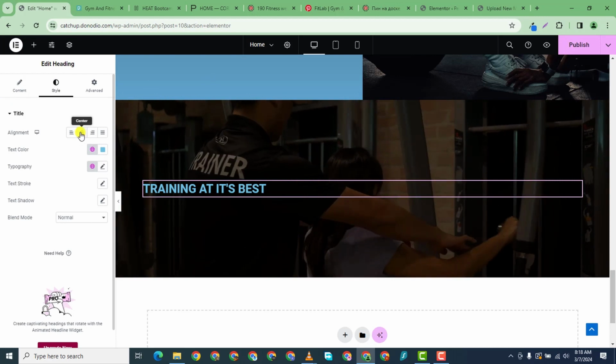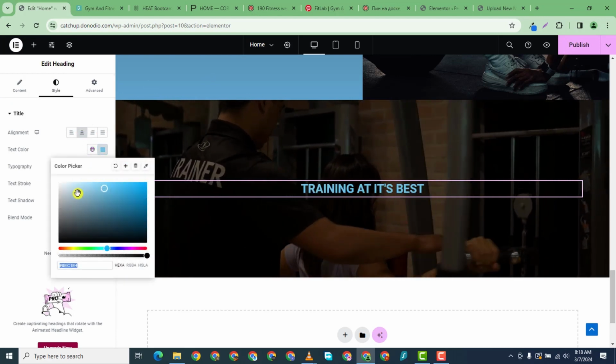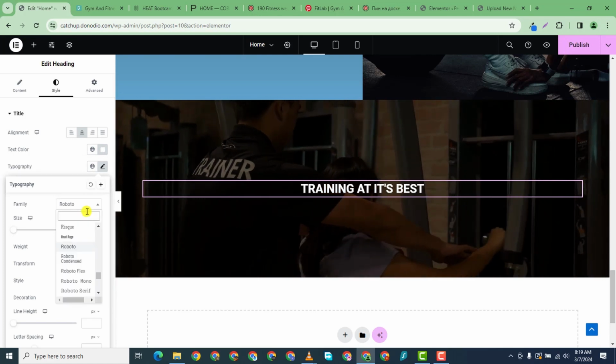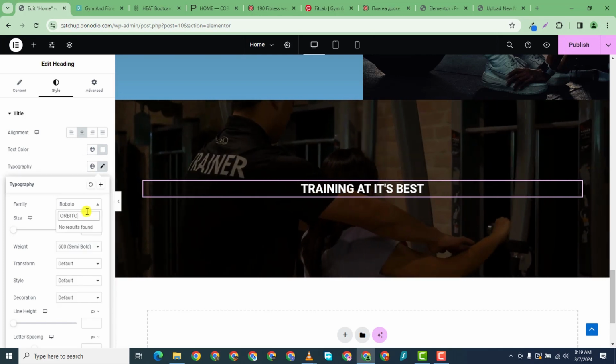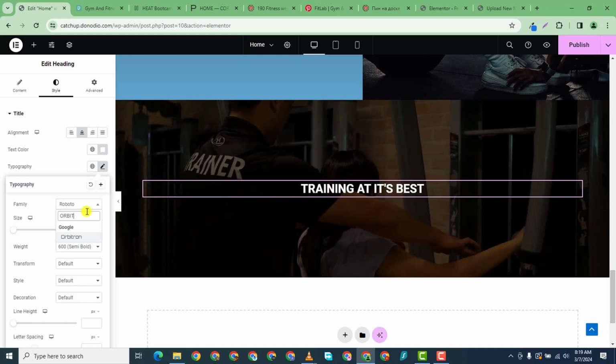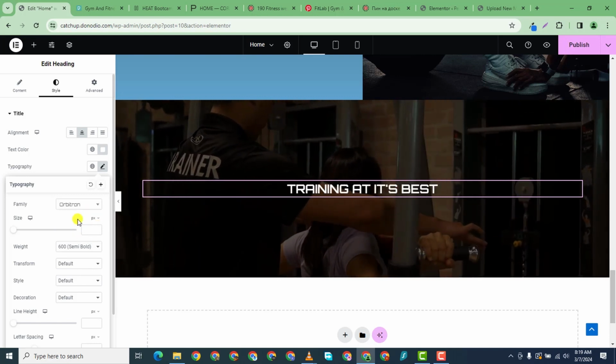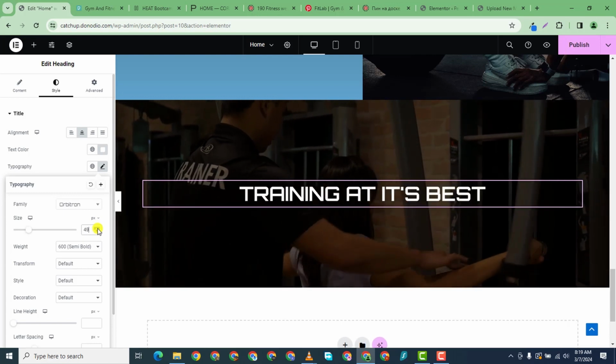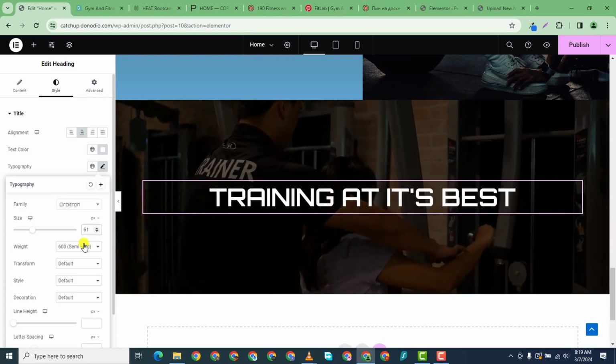And then we could center this and make it white, and then it should be Orbitron. And then it should be big, and then bold.